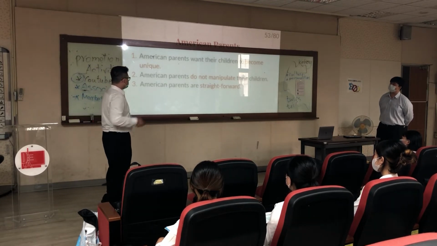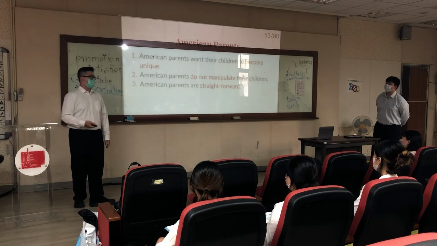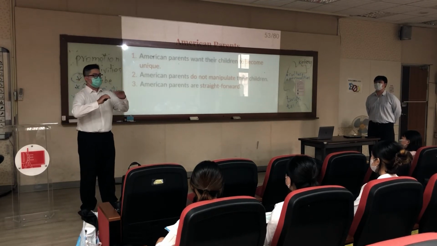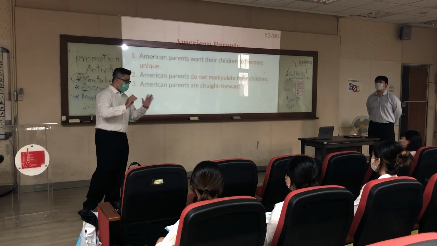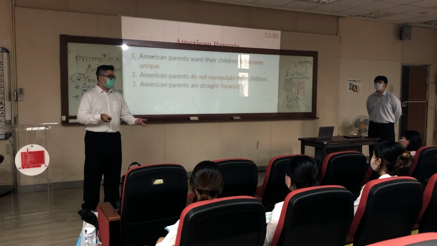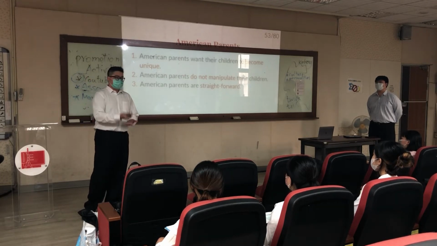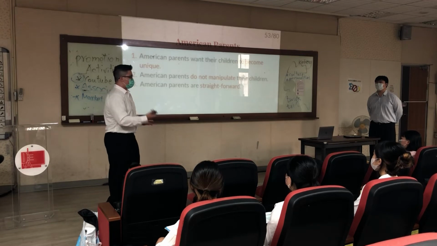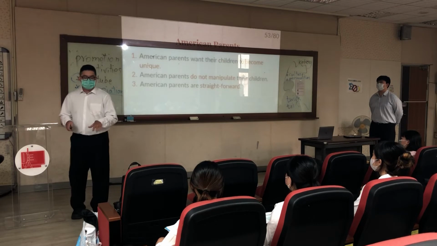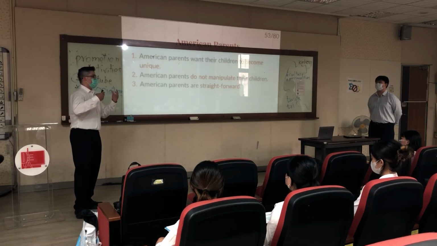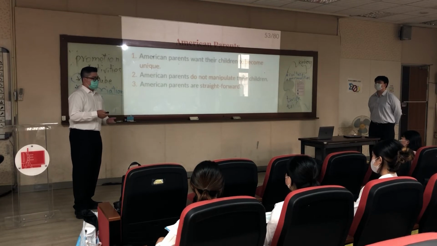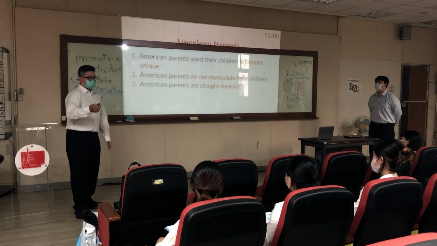Okay, so the second part is American parents do not manipulate their children. Why? It's very easy to understand because it's a short-lived relationship. So parents just want to maintain a very short relationship with their children, so they won't interrupt their children. For example, what kind of major they choose for a university, what kind of friends they hang out with, or what kind of video games they play, because they know their children have to learn how to distinguish the good people, like a benign friendship or malignant friendship.